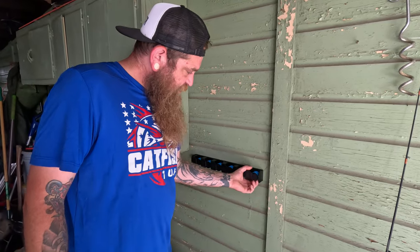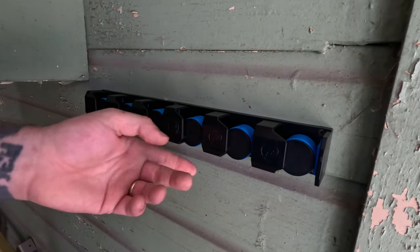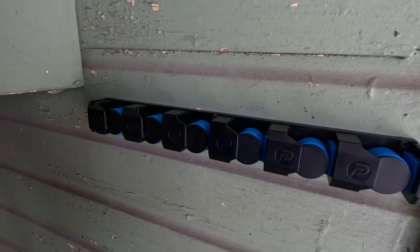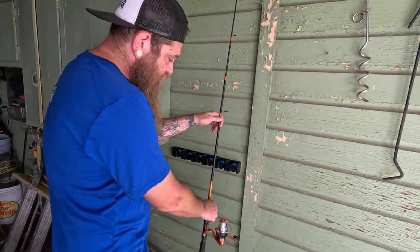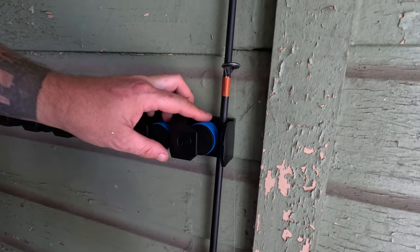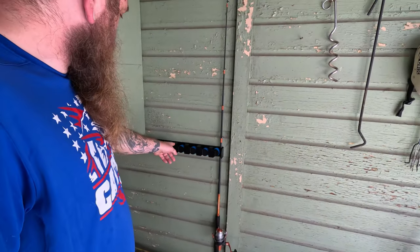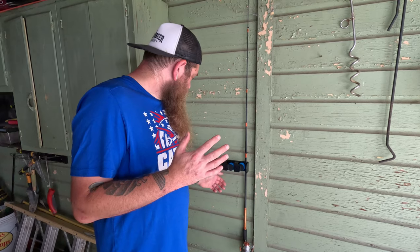The way this works is these arms move up like this — they all move up and there's a rubber piece in here for gripping. It's pretty neat. We got one rod here. I'm going to go right below the first eyelet, which I don't think matters because of the way it grips — straight on like that and it holds it. We're going to get one, two, three, four, five more — that's why they call it the V6. Byron, what did we say they were online? — About $15. — About $15 for one.